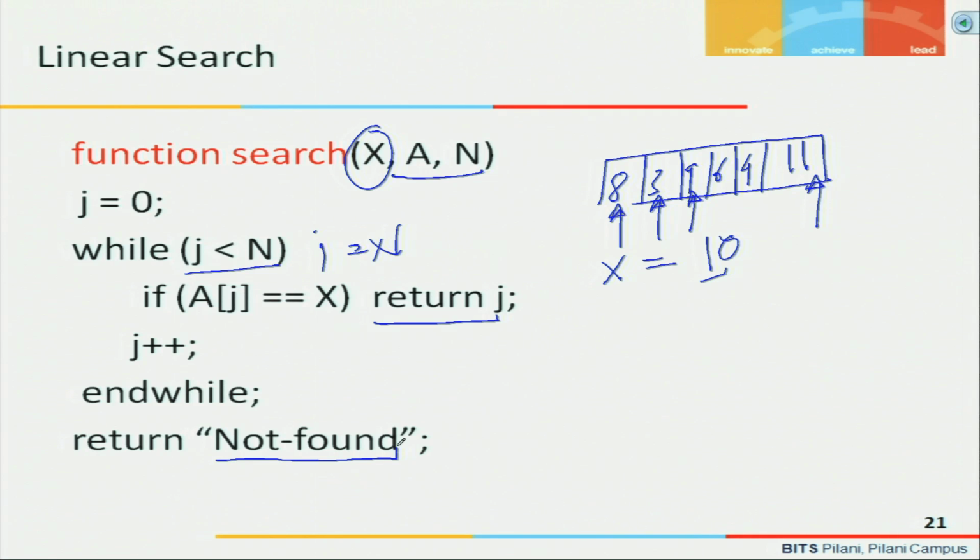Now, we can very well see that the number of comparisons this algorithm does to say yes or no depends on the input. For example, in this particular input, since x equal to 10 was not present, one has to do all the comparisons 1, 2, 3, 4, 5 to conclude that the key is not there in the sequence. Whereas, if you had 10 right at the beginning, then as soon as you started searching, you would have found 10 and stopped the process.